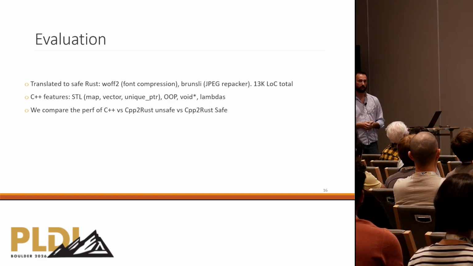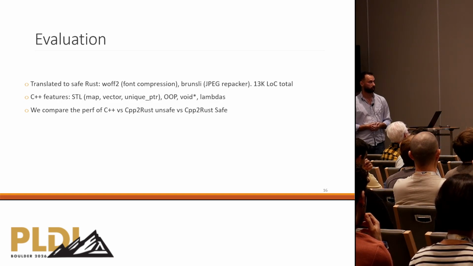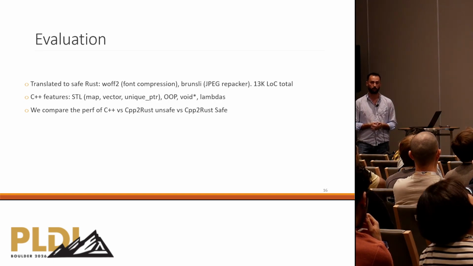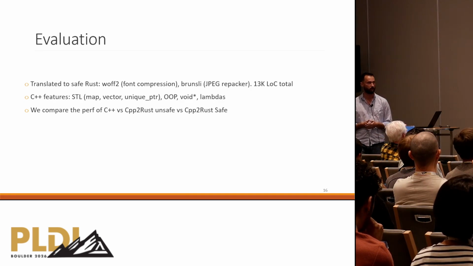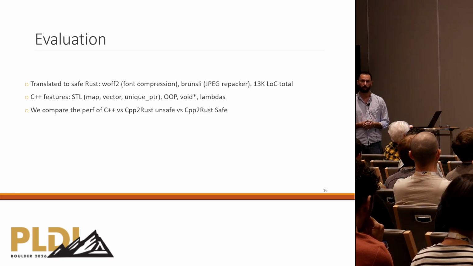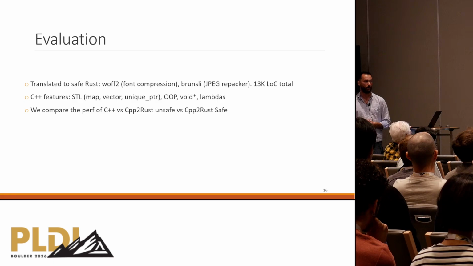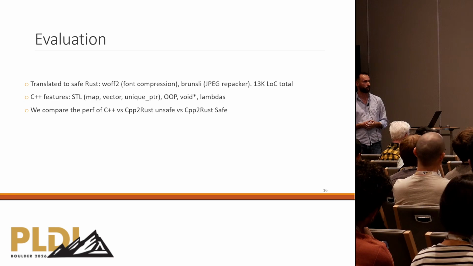They use a lot of interesting C++ features, a lot of STL, maps, vectors, queues, dequeues, stacks, unique pointers, a lot of those. A lot of OOP with inheritance, composition, pure virtual classes, void pointers for mem copying, mem setting, or just passing generics through functions. And Brunsley especially uses a lot of lambdas to define callbacks that are later passed to functions, or just deduplicate some small pieces of code inside the functions.